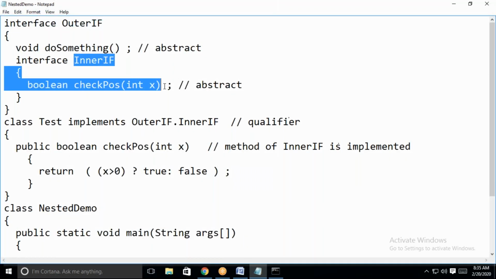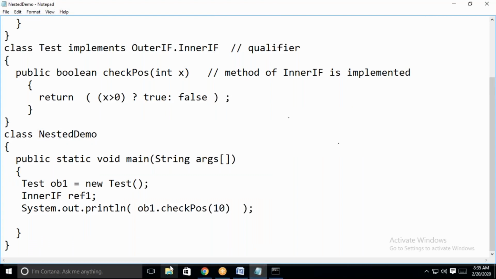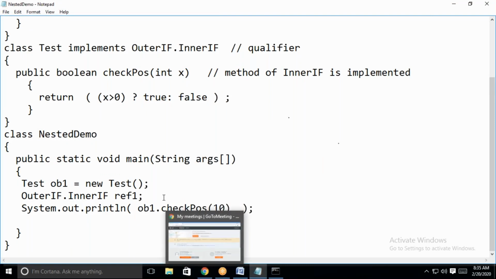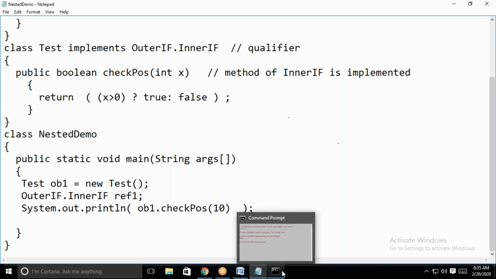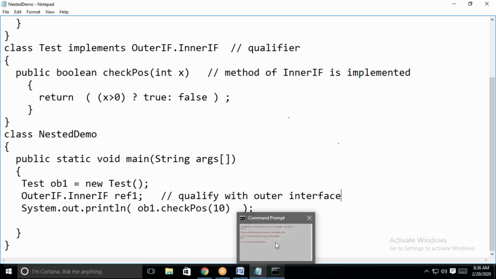Because InnerIF is a nested inner interface of outer IF, I always have to qualify it with the outer interface, outer IF dot.